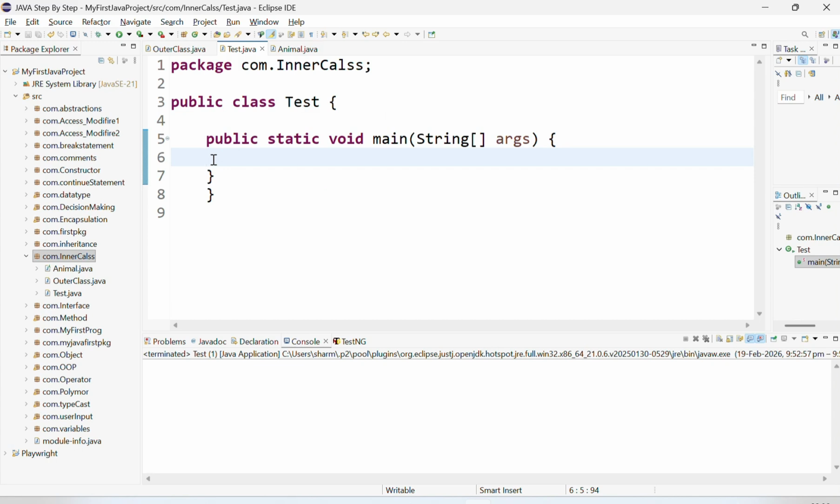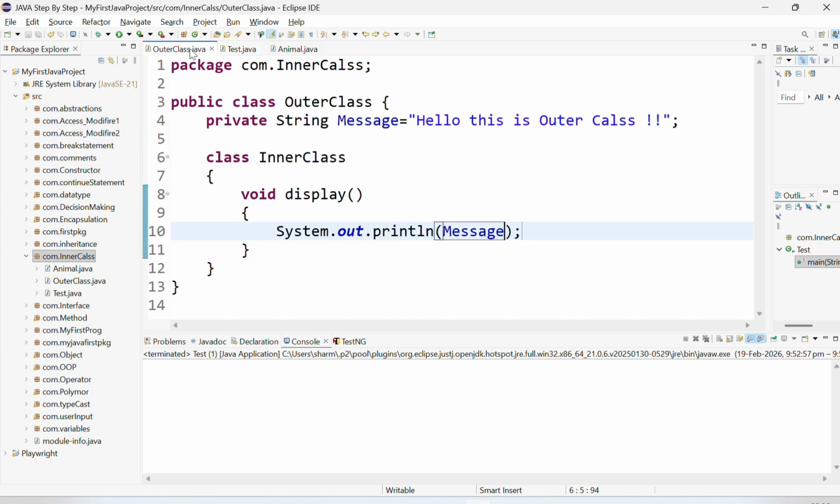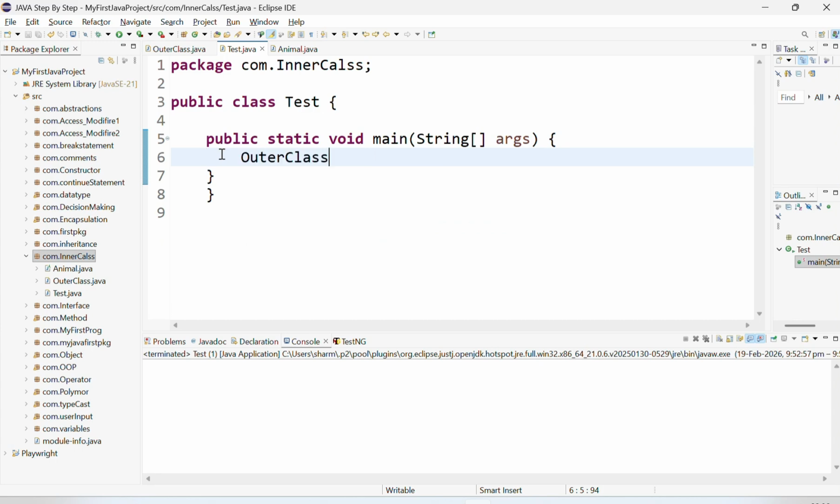How we can create the object of the outer class? Let me copy the name of this class, outer class. outer equals to new outer class.